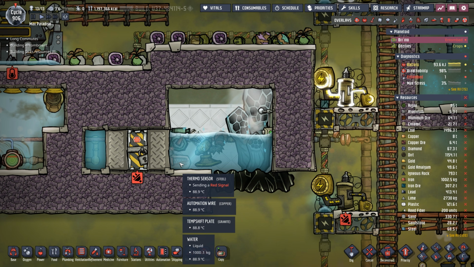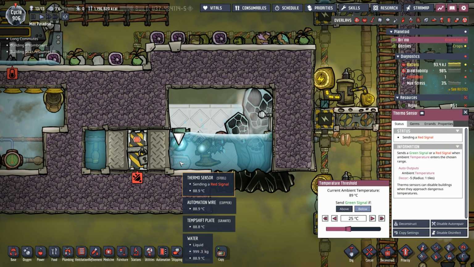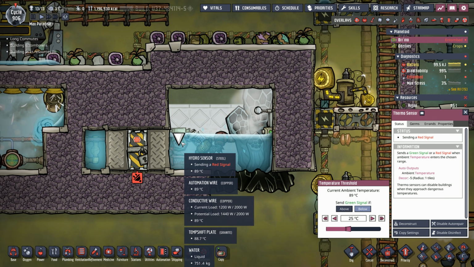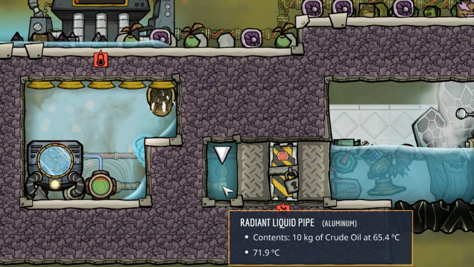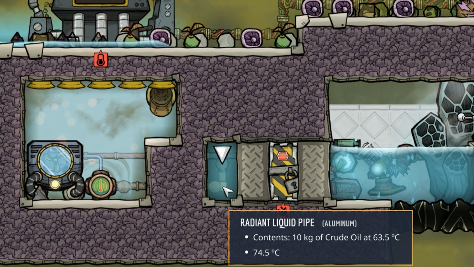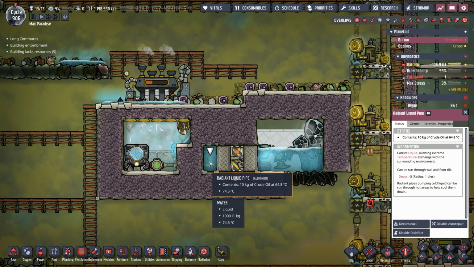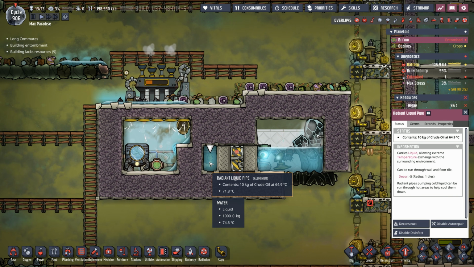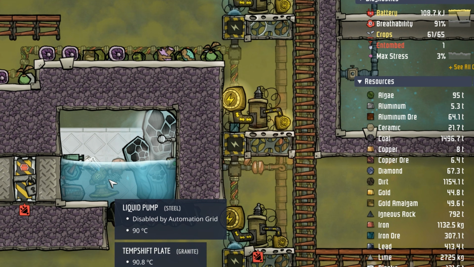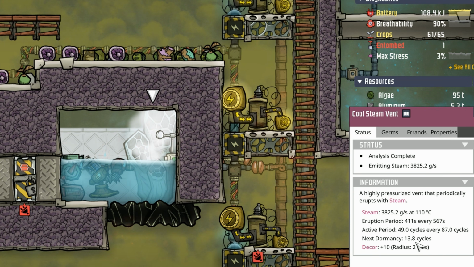If it gets serious enough, I'll put an AND gate on these two, and it basically says, hey, this pump can't pump until this thermosensor is below 25 and there's enough water. Another thing that's going to help us is right now we have crude oil inside this radiant liquid pipe that's used for cooling. We would rather have supercoolant, and one day we will. But we're taking our sweet time to get to space because we've got so much going for ourselves right here on this home colony. So right now, we're just going to turn the pumping off. We're going to let it stifle this cool steam vent, which is going dormant in 13 cycles anyways.